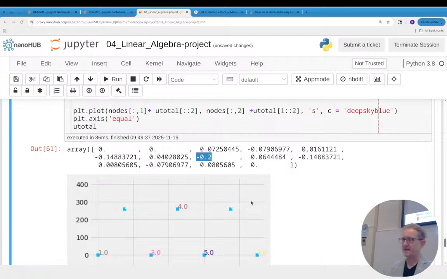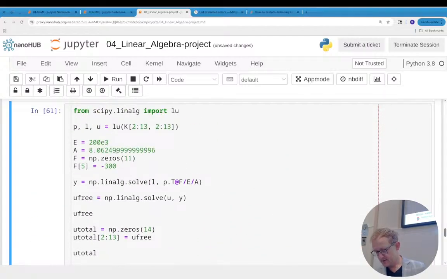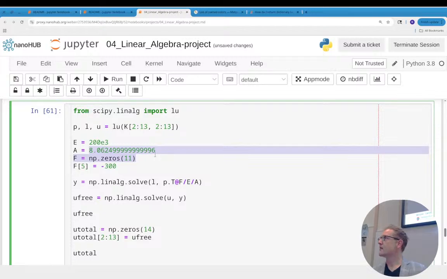Sure enough, now my max displacement, I can't even see these things deflecting, which is pretty typical with a finite element. Usually displacements are very small compared to how big the structure is. But that max displacement is exactly 0.2. So I want the area to be at least, for steel, 8 millimeters squared. If there's a choice between 8 and 9, we'll go with 9, and plenty.